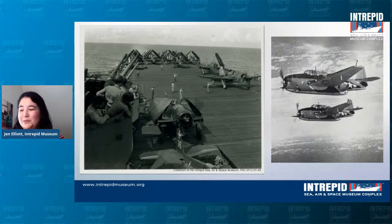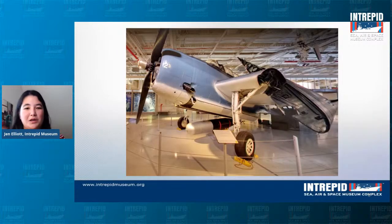The Avenger is only going to reach a speed of about 276 miles per hour, or 444 kilometers per hour. It was nicknamed the Turkey because it was a little bit bulkier and a little bit awkward as it was flying. Let's take a look at another view of the Avenger to get a better look at that folded wing mechanism. You can see right on the front of the craft the propeller that helps get the Avenger up to that 276 miles per hour.